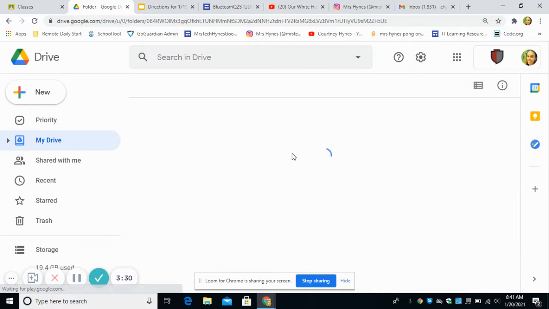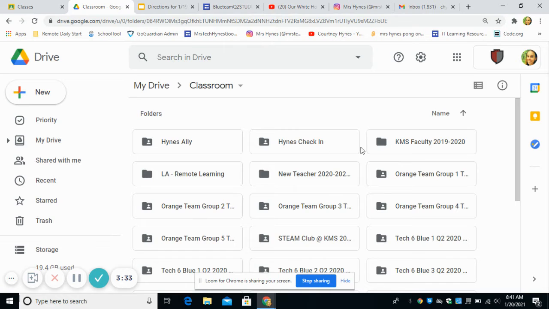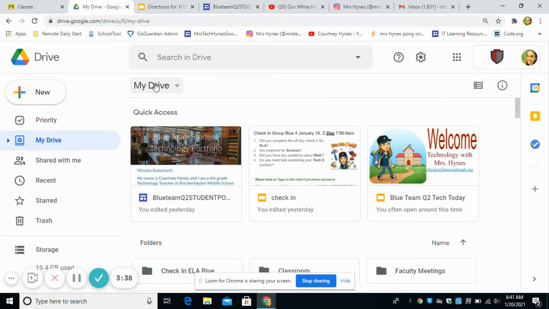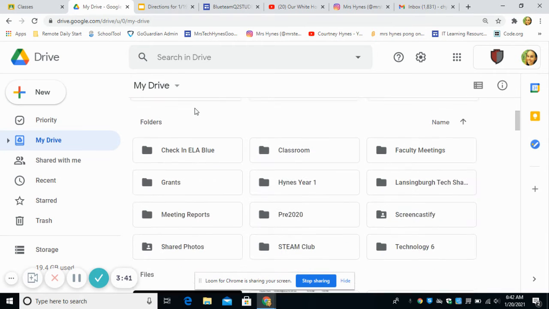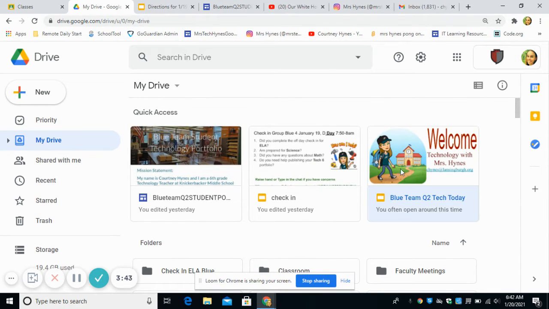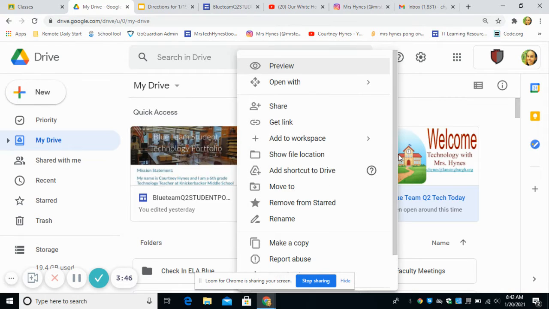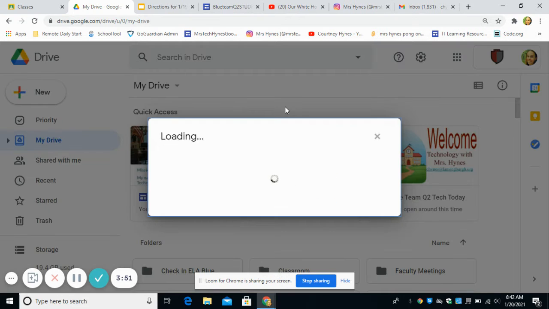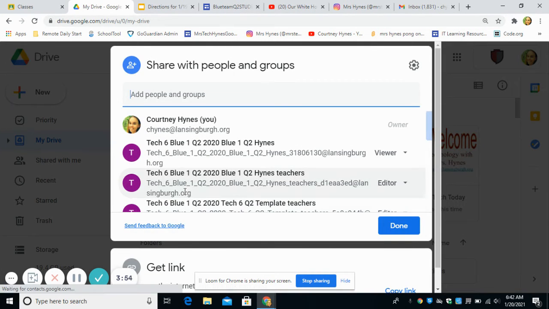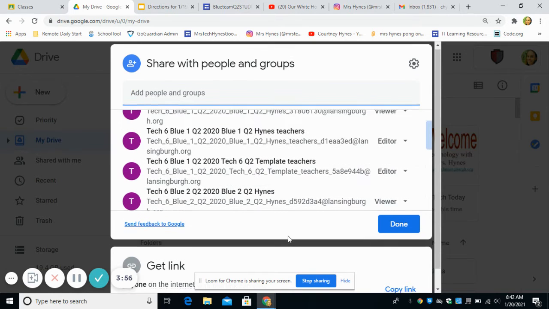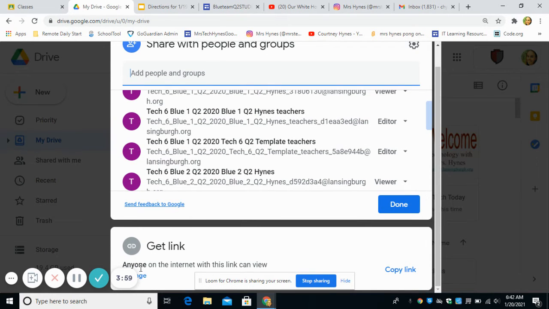So in your classroom folder, you'll notice you have folders for every single Google Classroom that you're involved with. Okay. But remember, your Google Drive is a place that you make documents in. So you might have to take a document, right? Any type of file. And if you right click on it, you can share that file out. Okay. So when you click share, this window pops up. It'll tell you who you have it shared with. So on the bottom, I usually share stuff out with everyone. You will have it say restricted. You probably want to share things with people at Lansingburg. Okay, so once you change it, you can just click done.